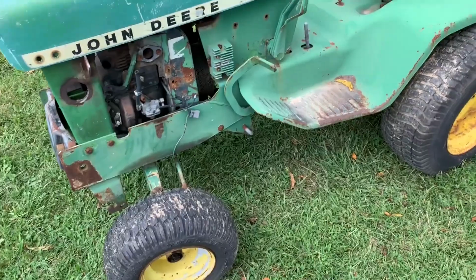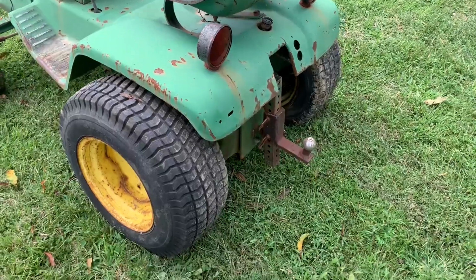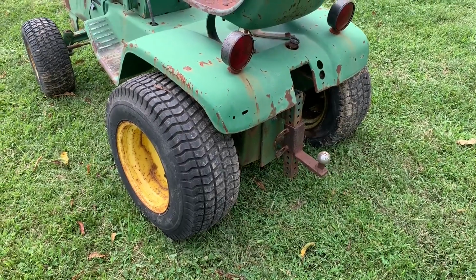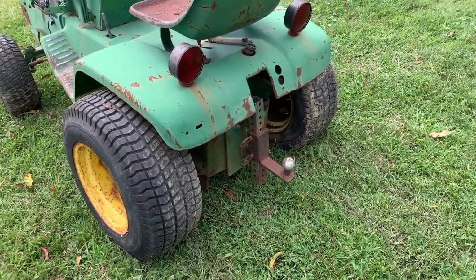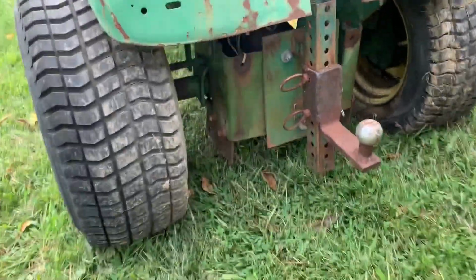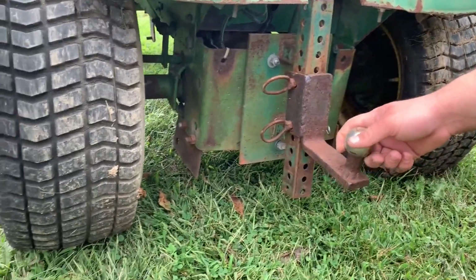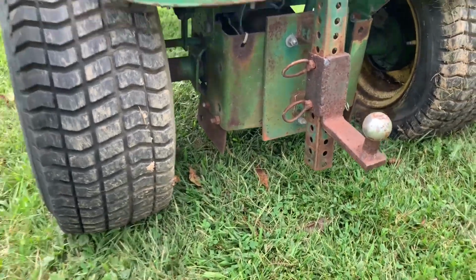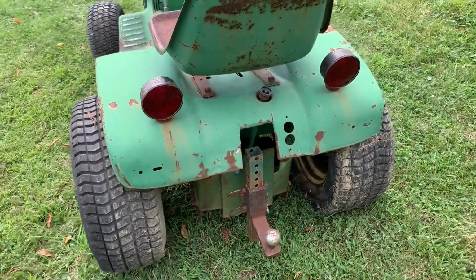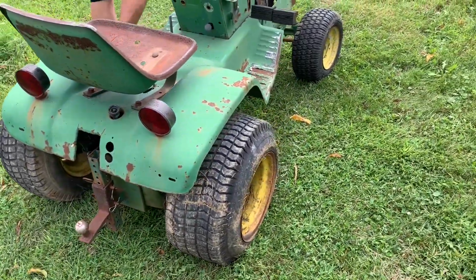I wonder if they had some sort of forklift on the back of this. Why? What makes you think that? Those brackets on the bottom. Yeah, I see that. Then they decided to put a hitch. Who knows with them? Could be, there were some 140s that had forklifts on the back. Obviously had something bolted right here that hooked down here and up here. Then they changed it and put this on it. I wonder if they did it down the road because of the lights.